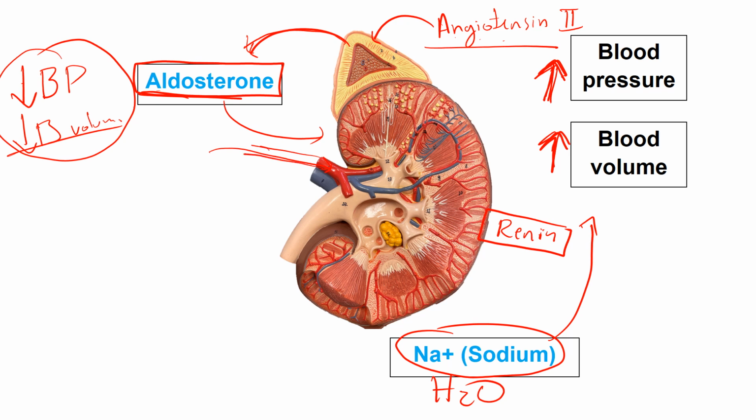If you have stenosis, or if the artery is partially occluded because you have fat or something that is occluding the blood flow, the kidney will think, hey, the blood pressure is low because we're not receiving enough blood, right? And that will trigger the release of renin. So renin, again, is this hormone produced by the kidneys when your blood pressure goes low, when you are dehydrated, or when your osmolarity is too high in your blood.